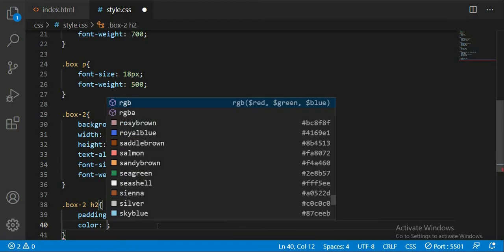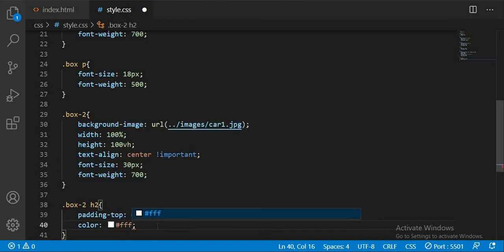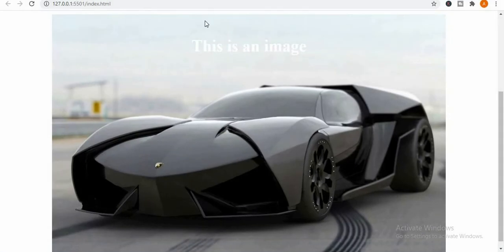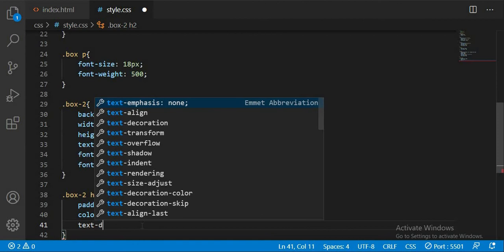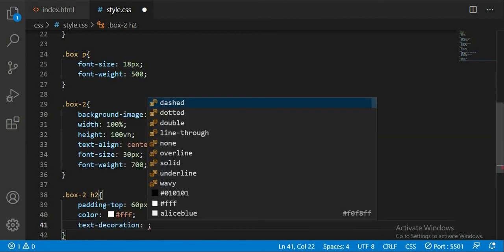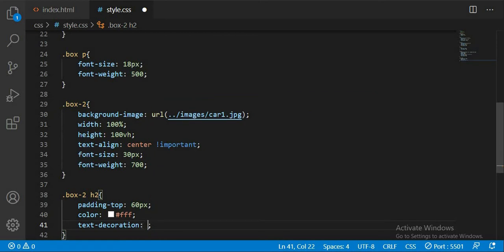Color of white. So what can we do to make this a bit clearer? Let's remove this text decoration. Let's give it a box shadow or text shadow. So let's give this a text shadow.